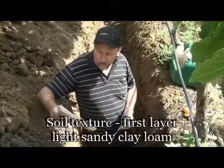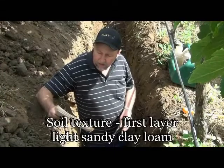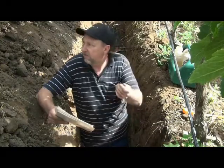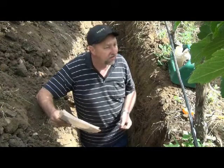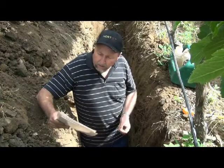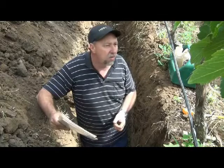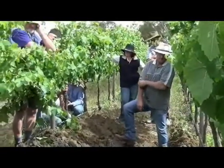So at about 30 mil ribbons, if we go have a look at a loam: bolus coherent and spongy, smooth feel, no obvious sandiness, may feel somewhat greasy as organic matter is usually present. Or a sandy clay loam will form a ribbon to 25 to 40, strongly coherent, sandy to touch. It's not strongly coherent, it falls to pieces, very silty. It's a bit of a funny one, I think, with the organic matter in it. It's changed the composition of it. So if I go back down a bit to a light sandy clay loam: bolus moderately coherent but sandy to touch, hand grains visible. It's probably not showing its true characteristic when you ribbon it out, so I would probably go for a light sandy clay loam here. That's where sometimes soil surveying is not just on the numbers, you've got to look at how it feels, how it looks, how it behaves.